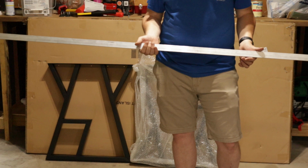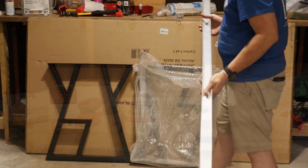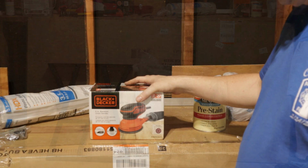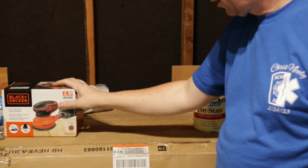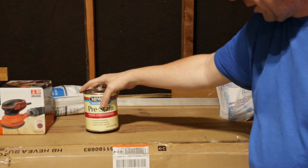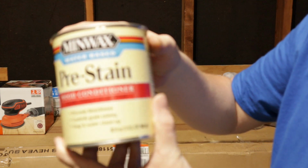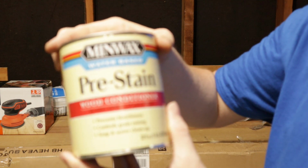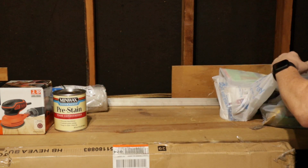Since there's just going to be the shelf on the bottom and the tabletop, I wanted to add a third twist point. I picked up a cheap little orbital sander to use for sanding the top because the old one that I had was very much dead. And then I've got some pre-stain conditioner, which you should use whenever you're going to do bare wood staining. It helps keep it from being blotchy and absorbing too much stain.